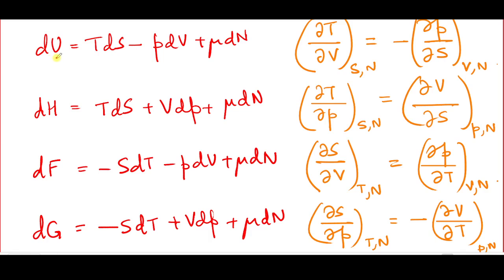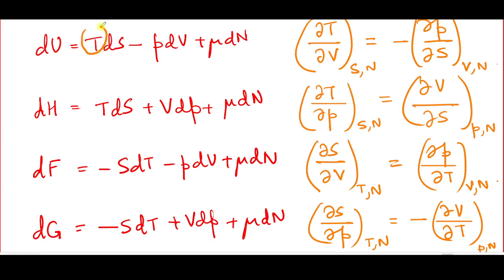And internal energy, for example, for a simple system obeys dU is TdS minus PdV plus mu dN. And so, of course, T is del U del S at V and N fixed, minus P is del U del V with S and N fixed. And because of the equality of mixed partial derivatives, if you were to differentiate del U del S with respect to V and del U del V with respect to S, you would get the same result. And this gives us Maxwell's relation number 1.